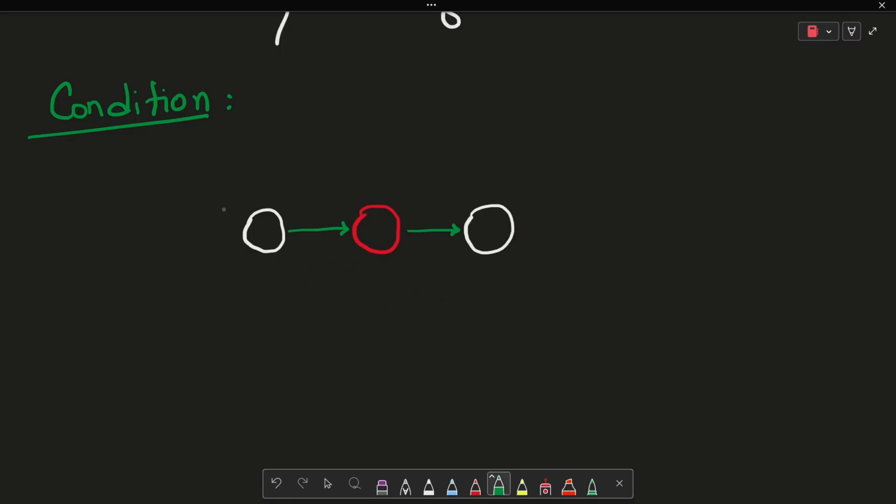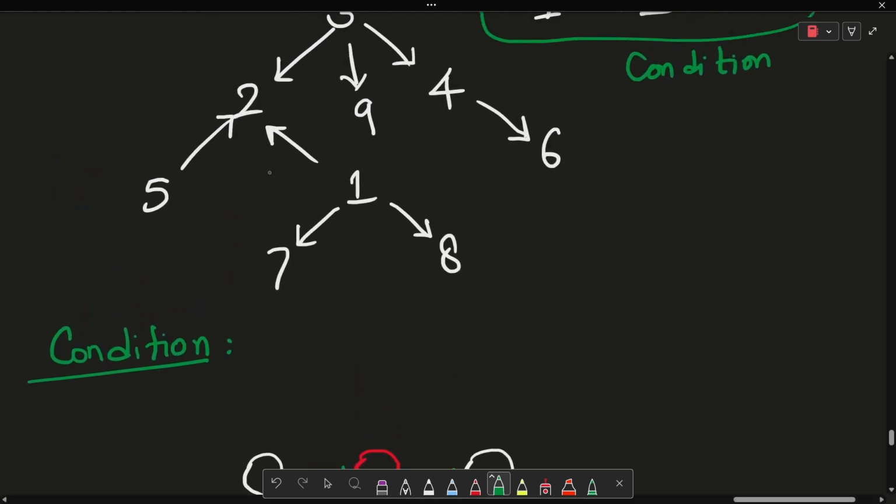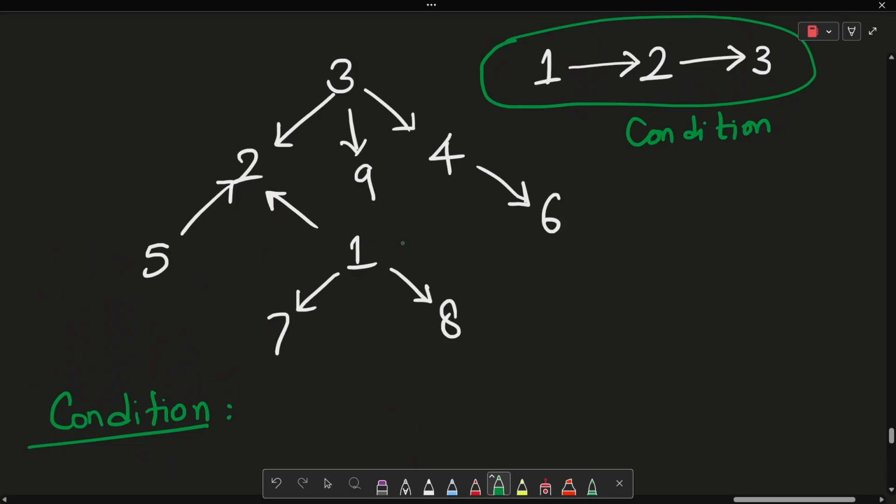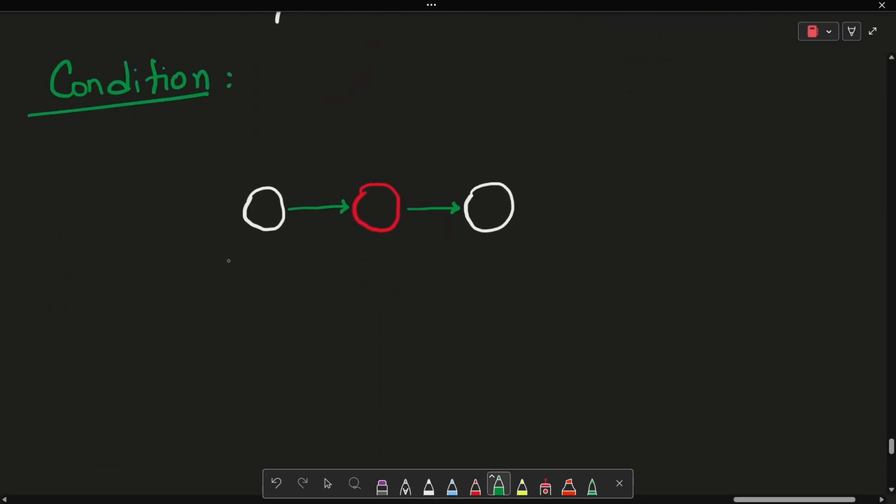And what about the remaining edges? We have already made them bounded. That is, when we worked upon this graph, we made sure that there are exactly n minus 1 edges, and then we found that there is a bridging node here. So we reversed this edge and we found our answer, right? So we do not need to worry about the remaining edges. We just need to reverse one edge and we will have exactly n good pairs. But there is still a very crucial point remaining that we will discuss here.